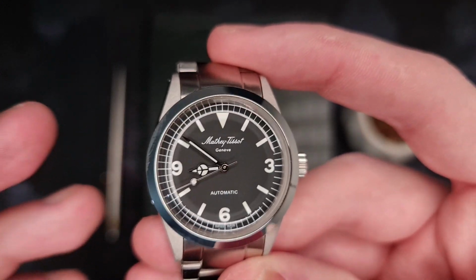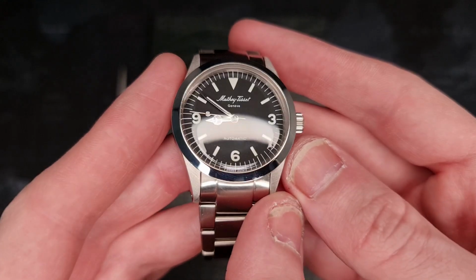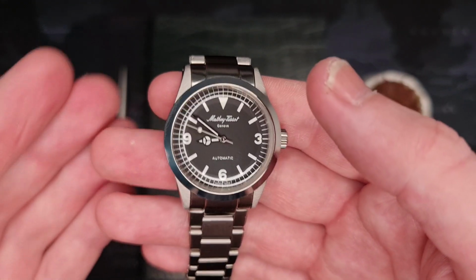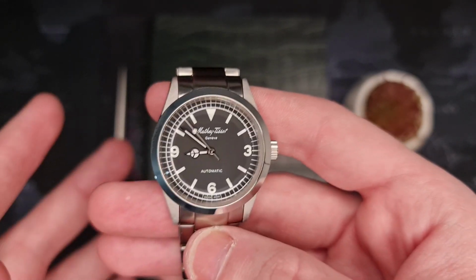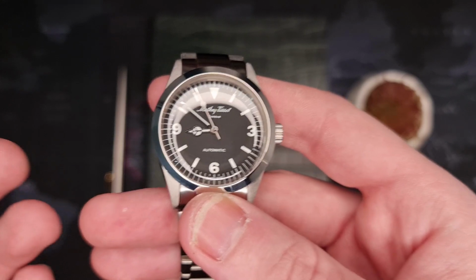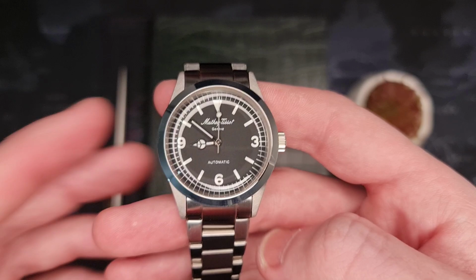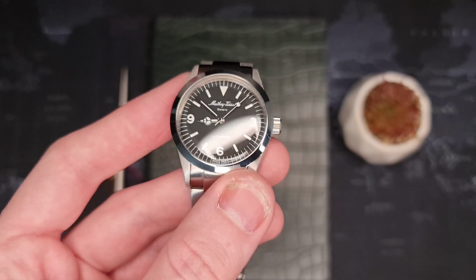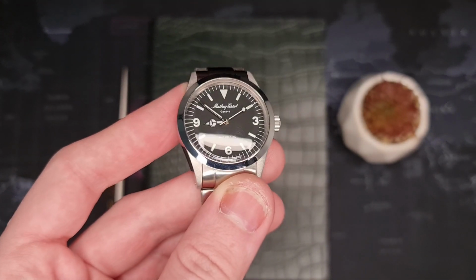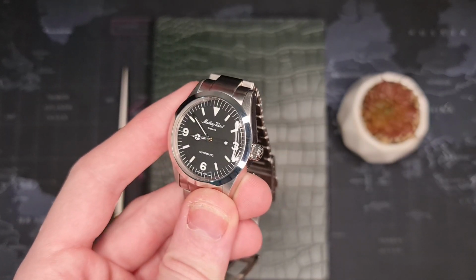Together with the casing, this provides the watch with 50 meters of water resistance, which you may think is low, but I don't suppose this is intended for getting wet. You're not going to take it diving, you're not really going to take it swimming. I believe that this is made for that sports watch type of occasion, that maybe dressy type of occasion. I understand that is a slightly thicker case than you would like for a dress watch. However, I do believe that this would match perfectly with a suit or a tie and shirt. I think it's absolutely perfect for that type of look.